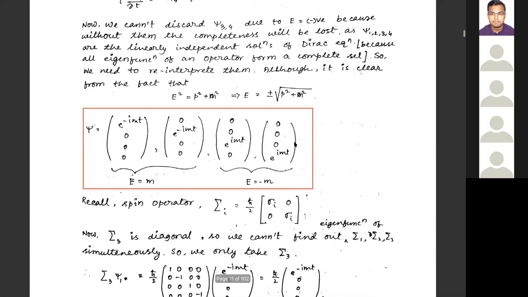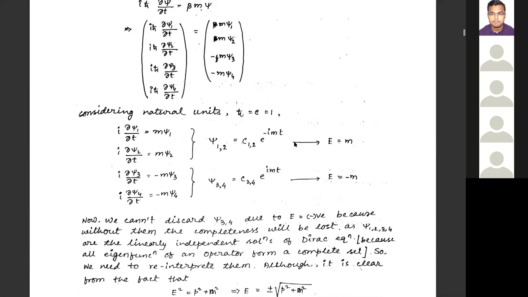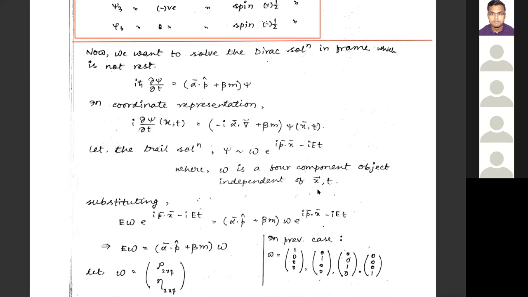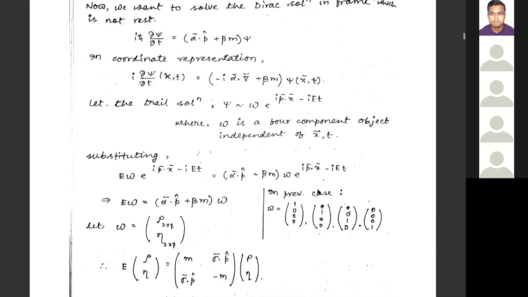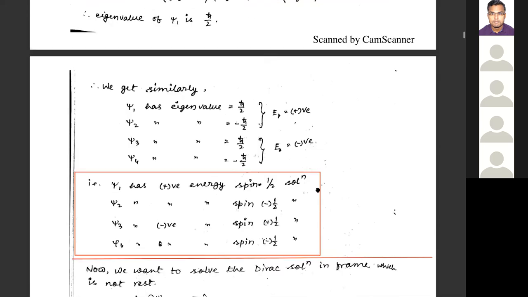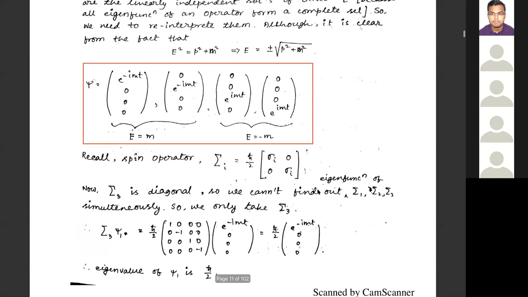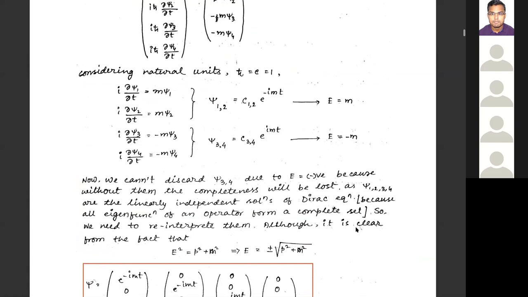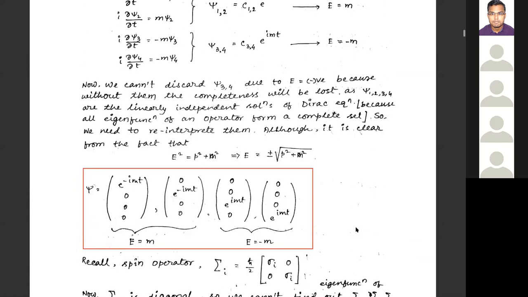My question was that each of these elements, like psi 1, psi 2, psi 3, and psi 4, denotes a different solution to my equation, right? Yes, I should have 4 solutions to my equation, exactly. So what is the physical interpretation of each and every solution? I mean, psi represents something.